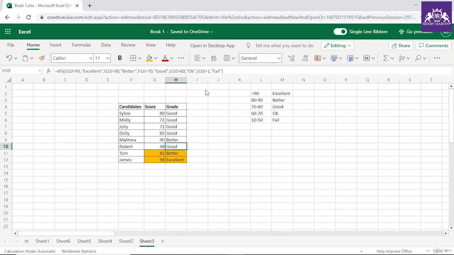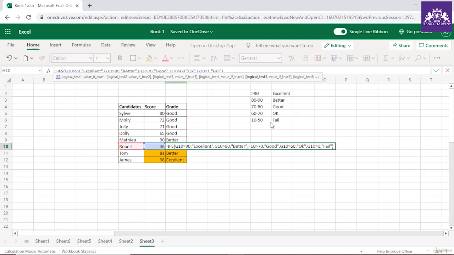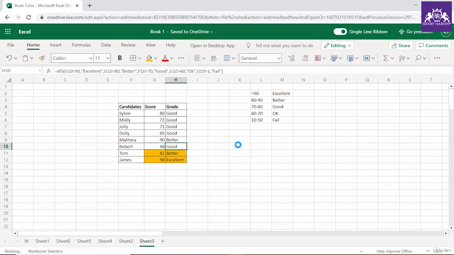So over here, we have to tweak our formula. We are telling good for 46. So it means the formula we have used is correct, but as you know, we have the criteria 10 to 50. So 10 to 50 is fail. So what you can do is, if that criteria comes here, 56 greater than 60, greater than 70. Now we have to put over there 10 to 50, we are telling fail. So again we have to drag this function.